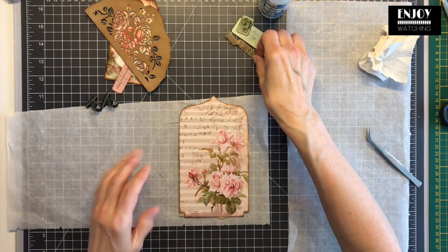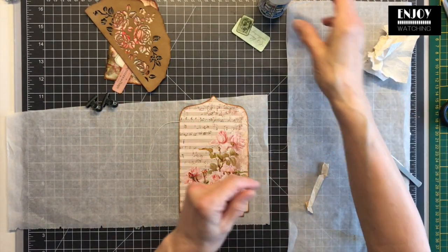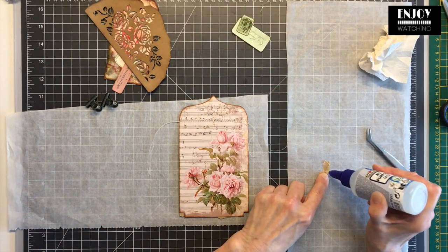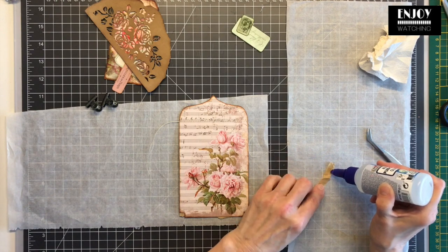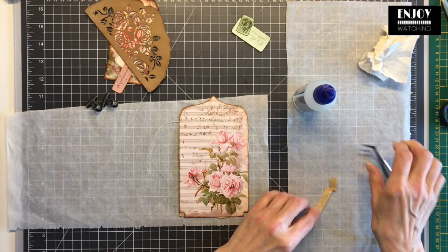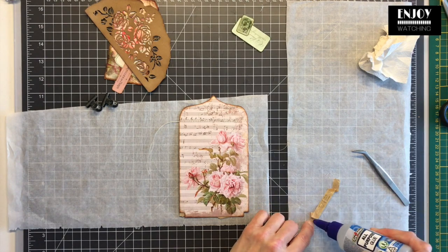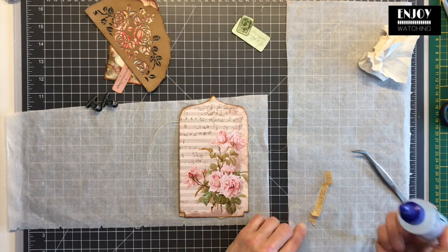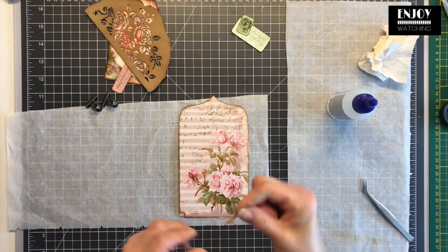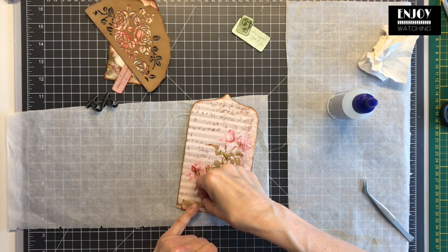And here, I thought I really love this German measuring tape. I don't know exactly what it is, but I have a lot of it. And I don't use it often enough. I'm going to open it so this will get stuck when it's folded. Put some glue on here. Maybe a glue stick would have been easier. That's okay. The other way around. And just on here.